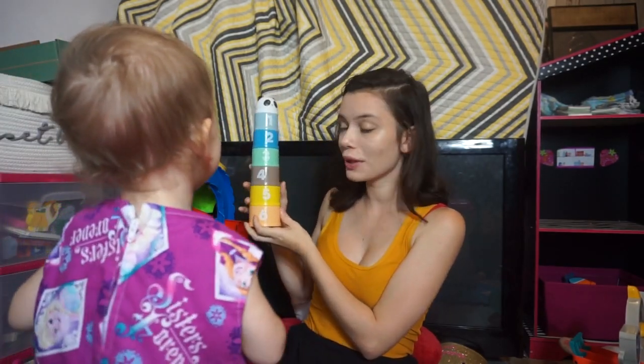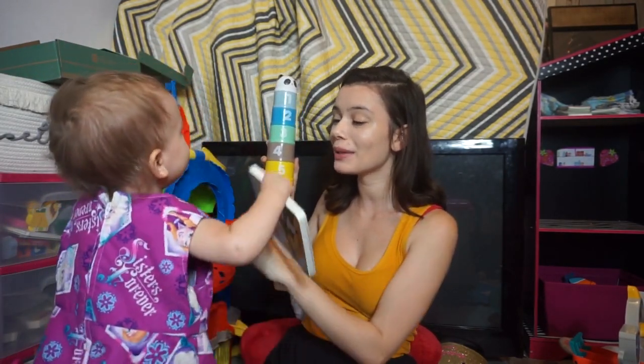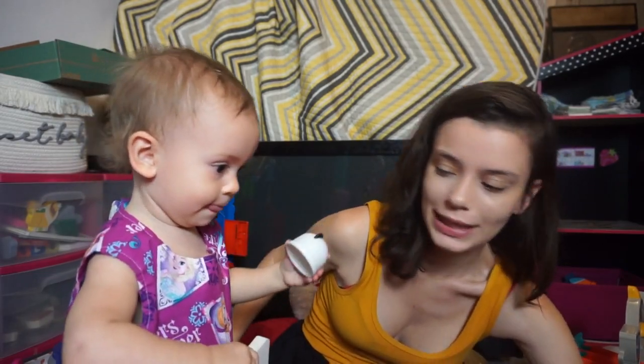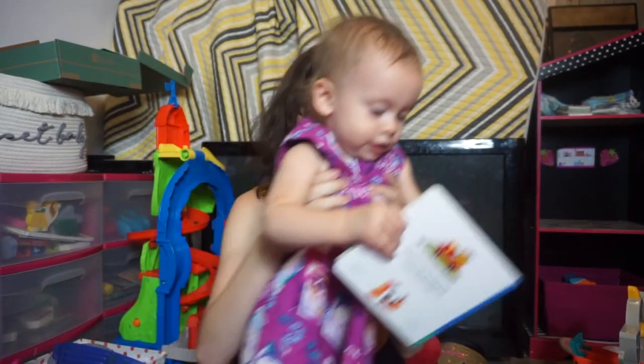She's gonna have so much fun with these. Oh my goodness. Next, we have these super cute stacking blocks. She's already missing number 7. I don't know where she put it, but I have number 8. But they're so cute. Here you go, Chunky. I'm gonna put them down over here. Go ahead and play with it.